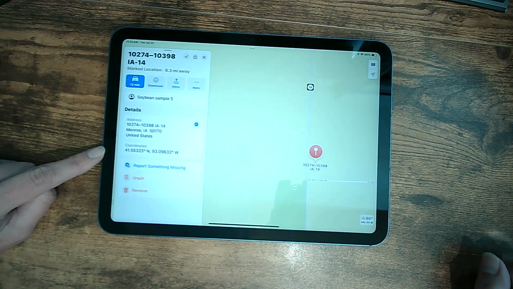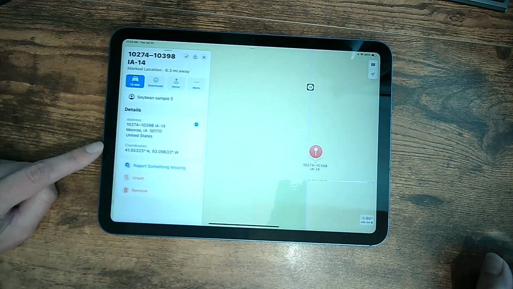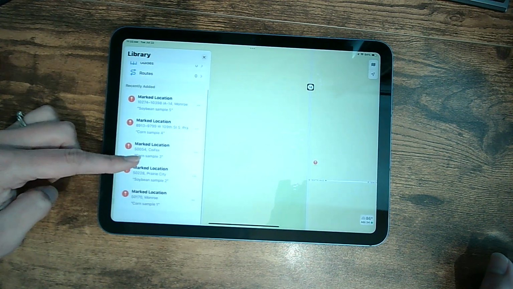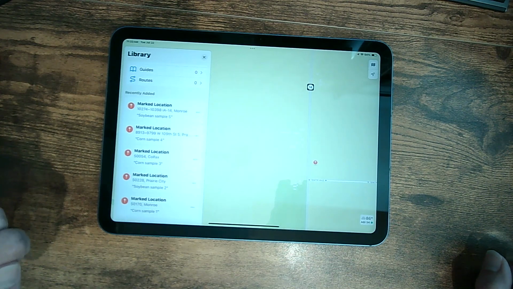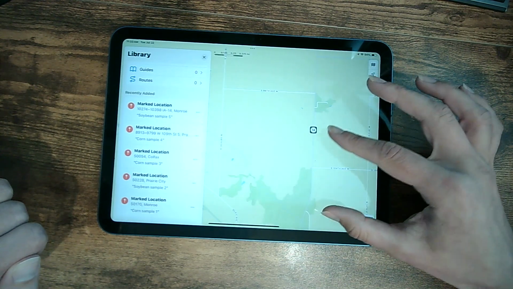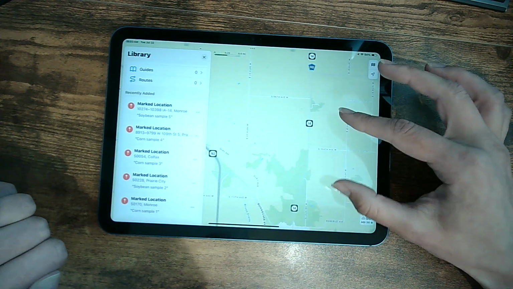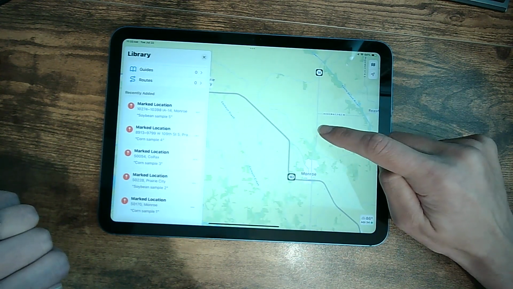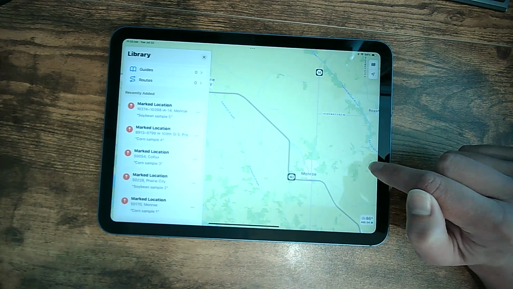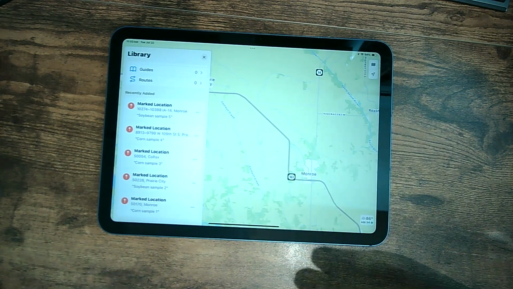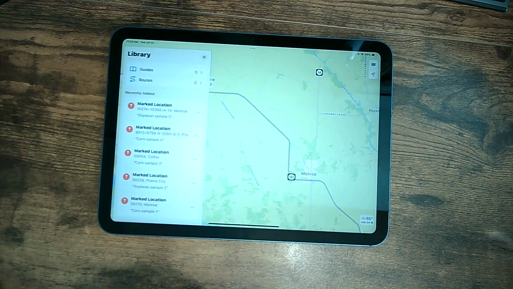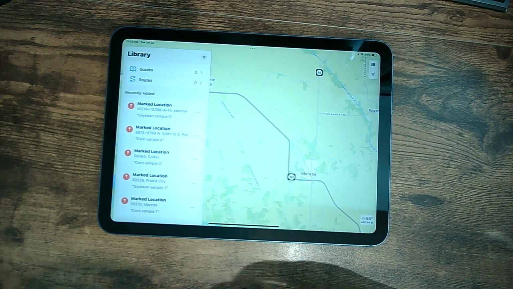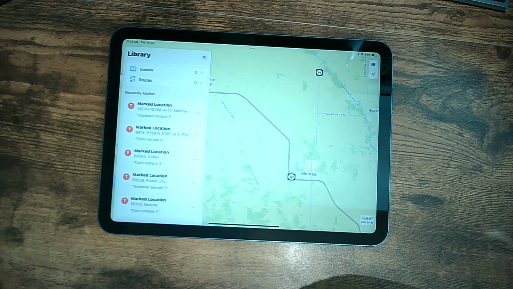These are the GPS coordinates we're going to share with our coach. We hit our X button right here. Now we have 5 saved locations. The nice part is if you zoom out, depending on how far they are, you can see your dots. This might be a little difficult to see, but here's one right here. I have another dot right here and there. So once again, it's very hard to see on the video, but if you zoom out, you can actually see all of your little dots, and you can drive to all of your fields needed in a day.